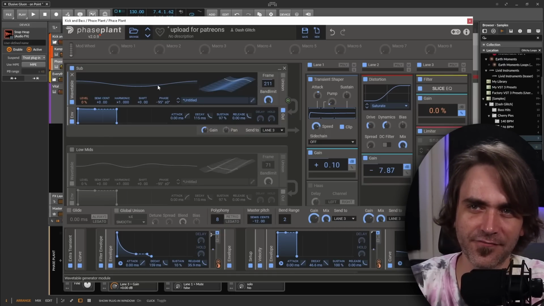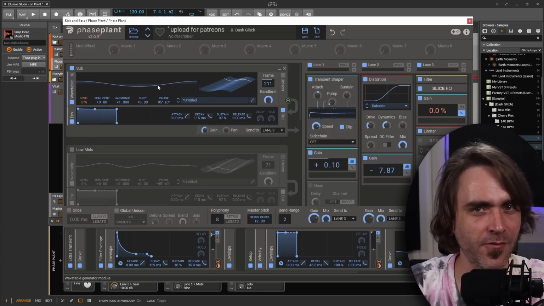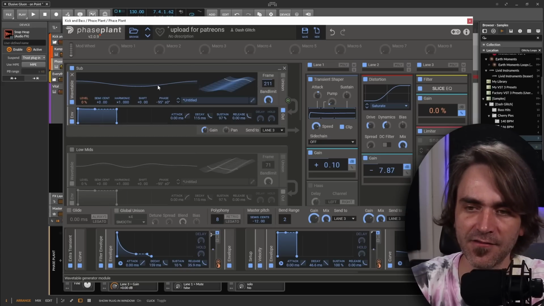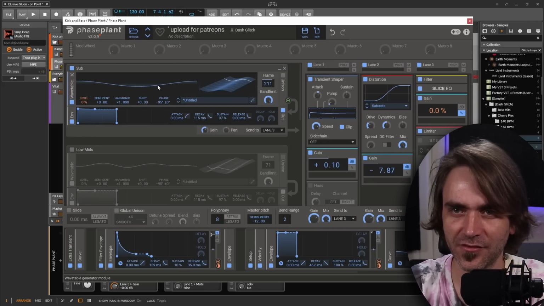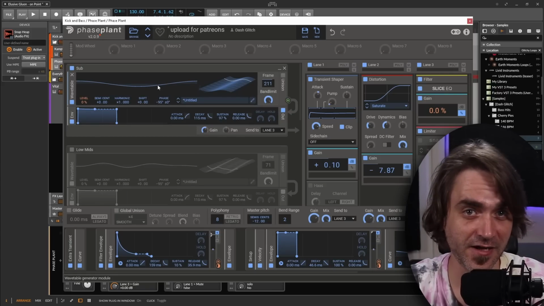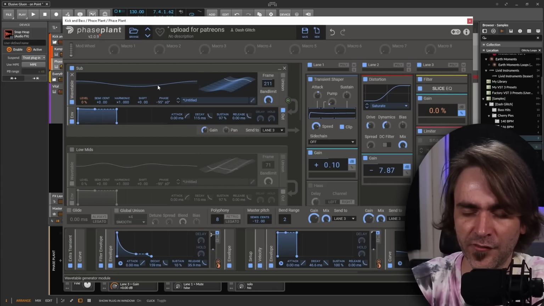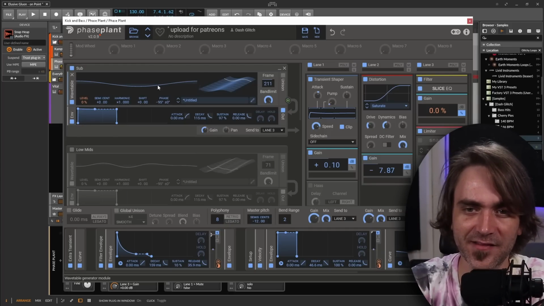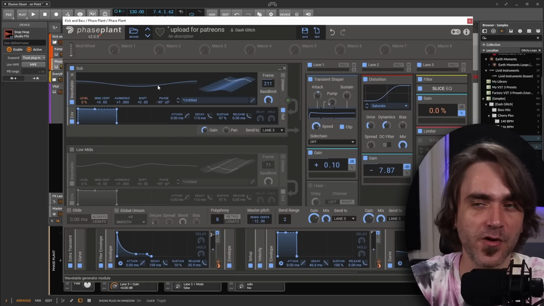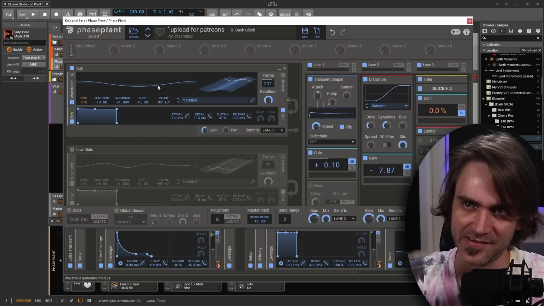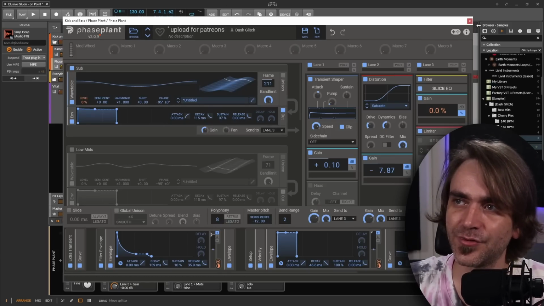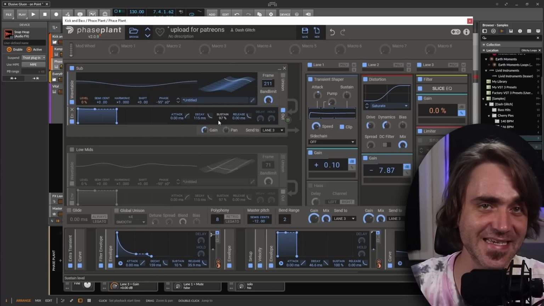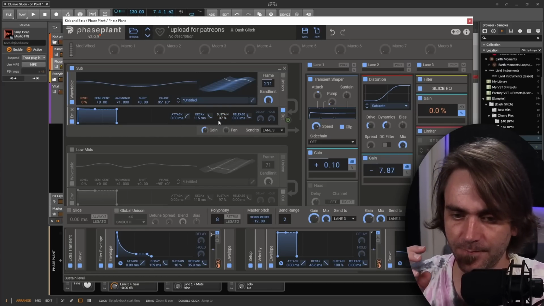First and foremost, the fundamental is at 50 hertz. So to remove anything subby from that, the cut would have to be above 50 hertz. And therefore, it's just changing the amplitude of the sound, of the fundamental. Therefore, reducing the overall amount of bass and not reducing the amount of time that the bass spends in the mix, which I think is actually most important. So if we want to get a nice punchy bass sound, rather than trying to reduce the amount of sub with a low cut, it's actually better to just reduce the amount of subs by changing the decay and sustain setting on the low frequencies.